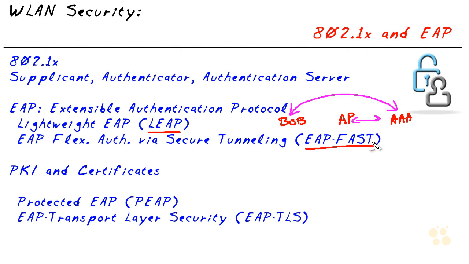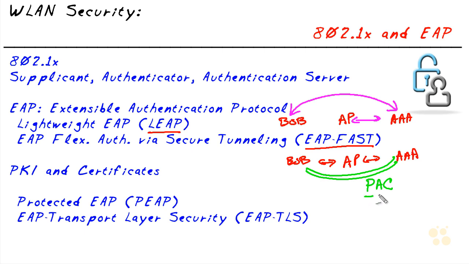Using FAST, what's going to happen is there's going to be several phases and a whole bunch of mathematical calculations that are done behind the scenes. Bob and the AAA server are still going to authenticate each other as the AP plays the middleman to forward the traffic back and forth that needs to go for that authentication to happen. But with FAST, we're going to do it via a secure tunnel. So we're going to logically create this tunnel between Bob and the AAA server. And in this process, there's something called a PAC that's also generated. And that stands for Protected Access Credentials. So EAP Fast uses a PAC, or Protected Access Credentials, as part of its calculations and algorithms and passcodes that it's going to use as part of its process.